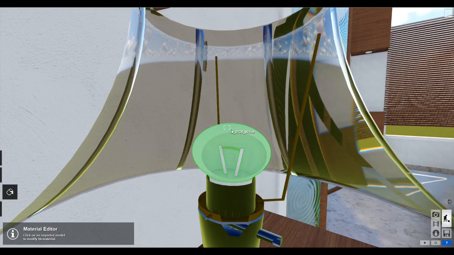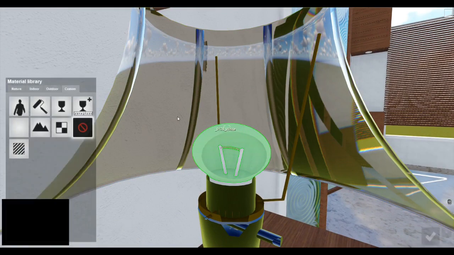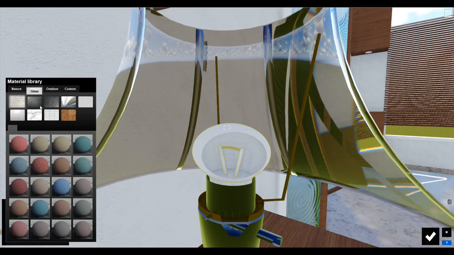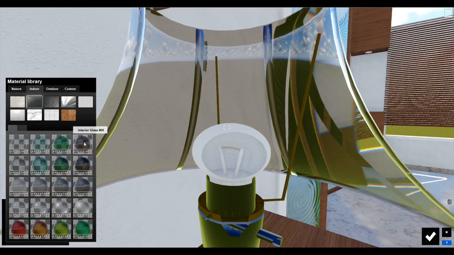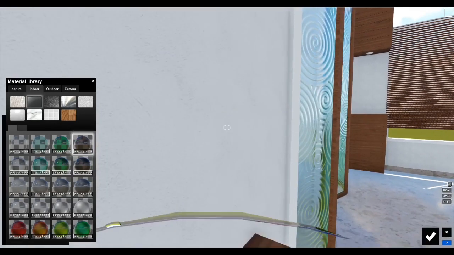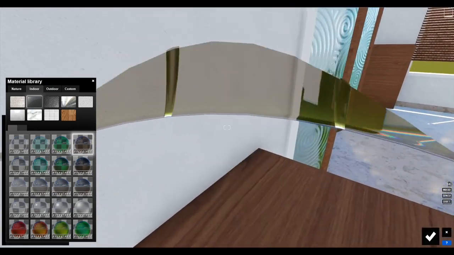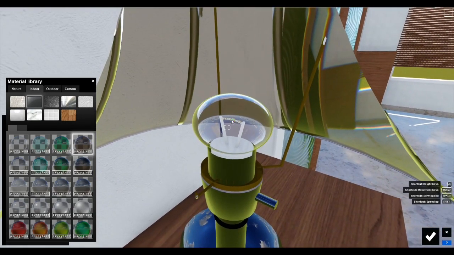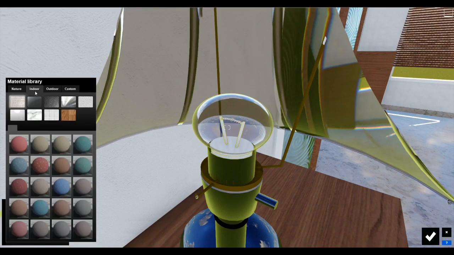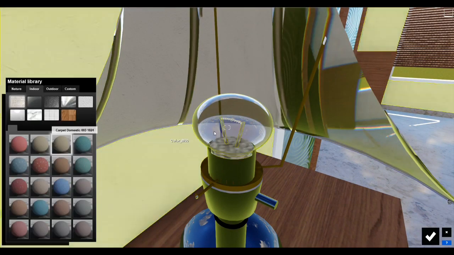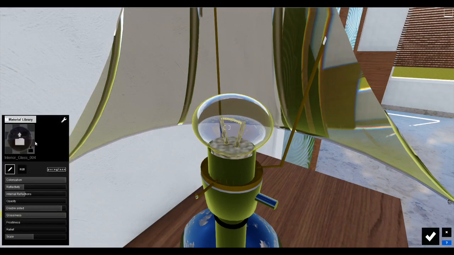And we're going to give the bulb over here glass again. And we're going to give these filaments fabric because later on we'll increase the emissivity of this.